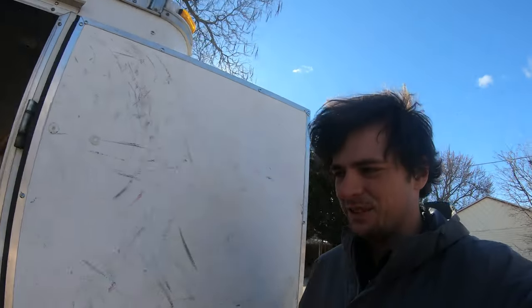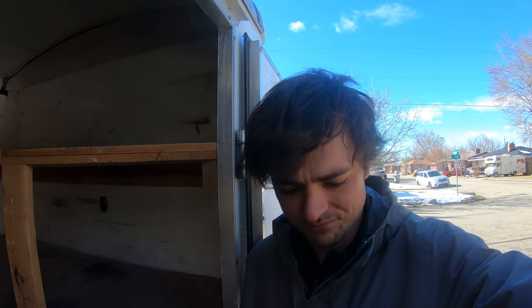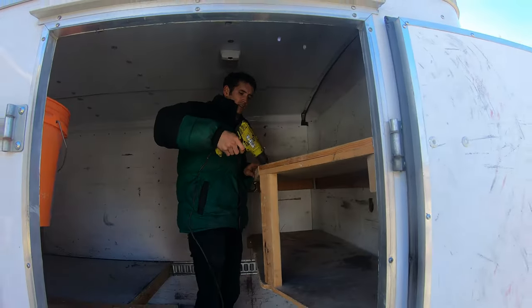We got some help here. John Cambridge from the Philadelphia Insectarium. He's gonna help us with this trailer. And what we're doing now, we're just stripping everything out to get a good look at the frame. Strip it down and see what it looks like naked.